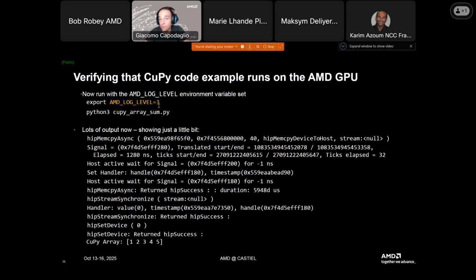The larger the number, the more output you get. This is going to print the HIP activity in the backend as you execute your Python code. If you see that activity, such as here, showing the mem copies that happened under the hood, the synchronization, then it means yes, you are running on the GPU.